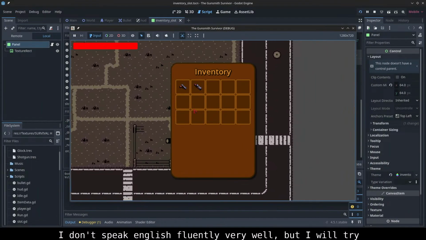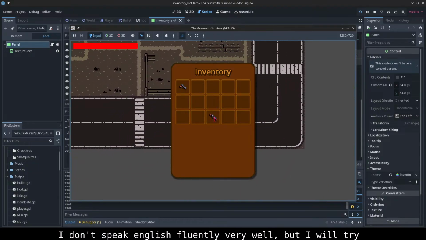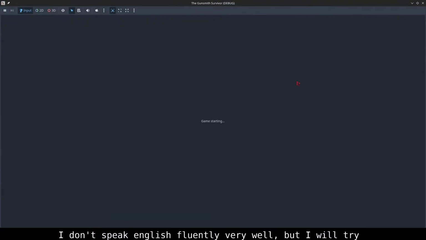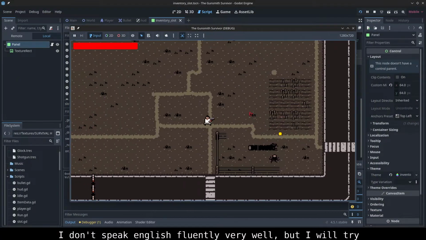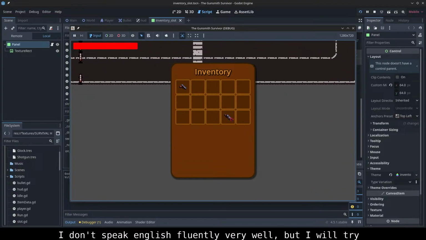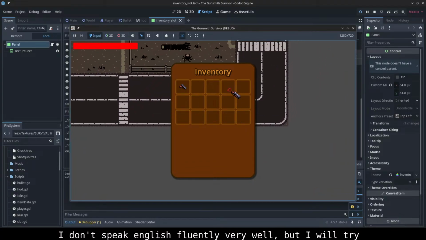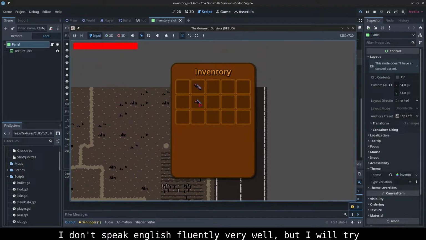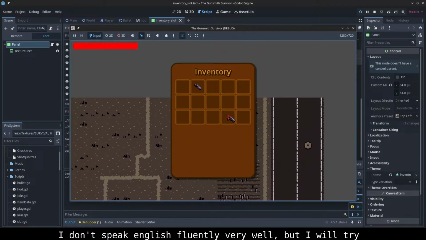We have some working inventory. I will do this, and I will not do that again. Maybe yes, maybe no. We can swap items, we can drag items out.